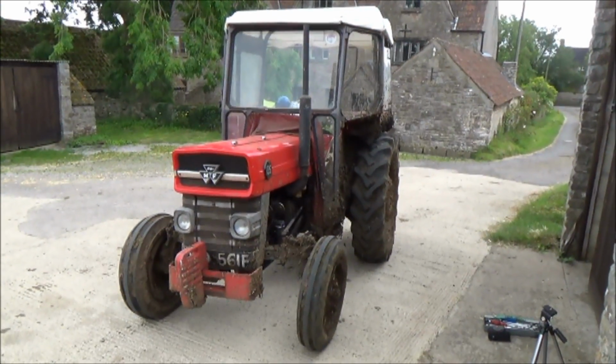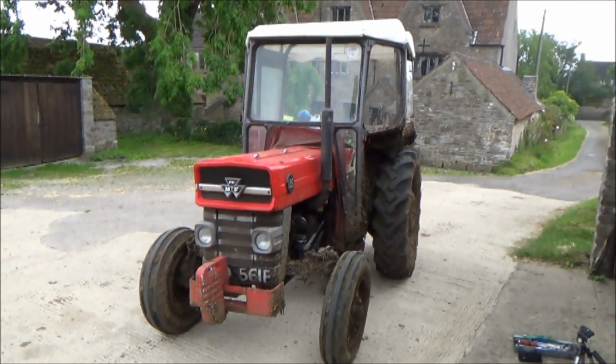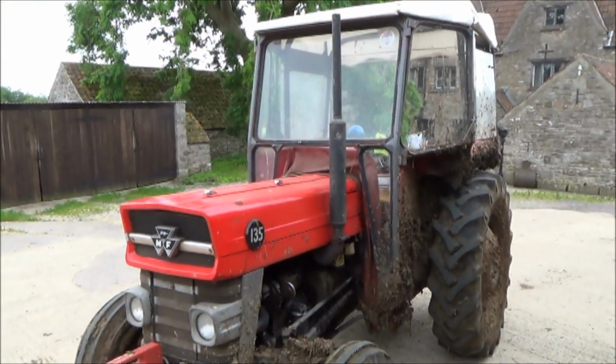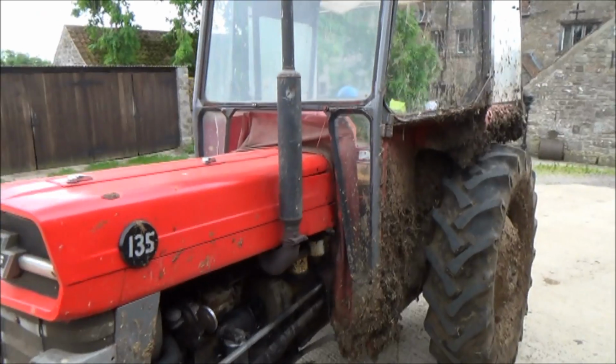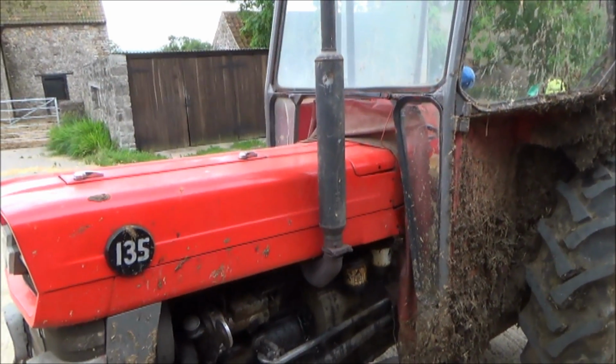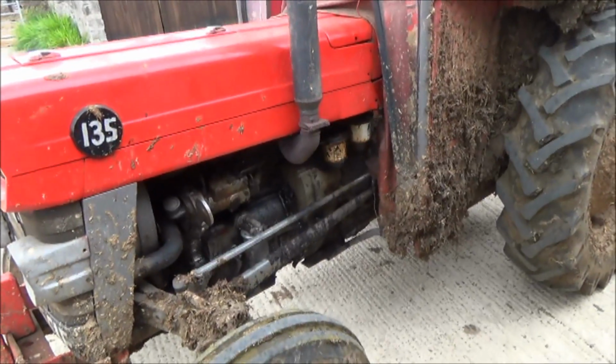Well, here's our trusty 135 scraper tractor, used every day in the winter. It's a good little workhorse, pretty old now, nearly 50 odd years old, but still going strong. A little job today, I'm going to change the oil filter on it.